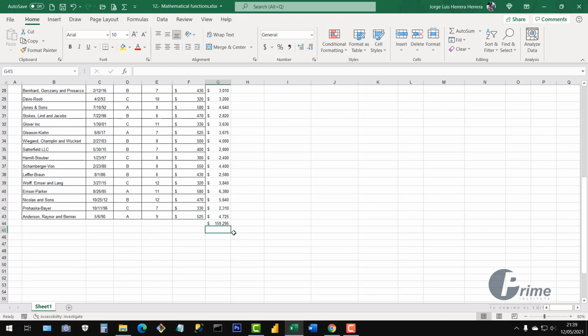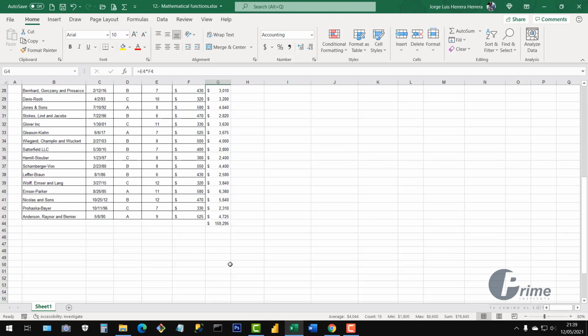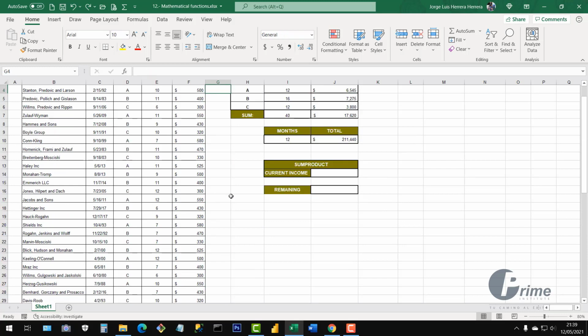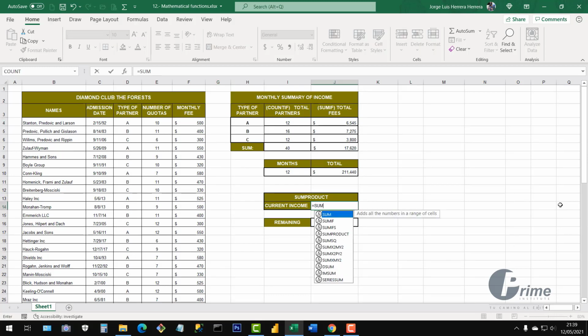So there I got the final result, that is this. I created an additional column and an additional addition. Then I don't want to do that, so I'm going to delete it with Ctrl C. And I'm going to perform it with just one function, that is the function SUMPRODUCT.